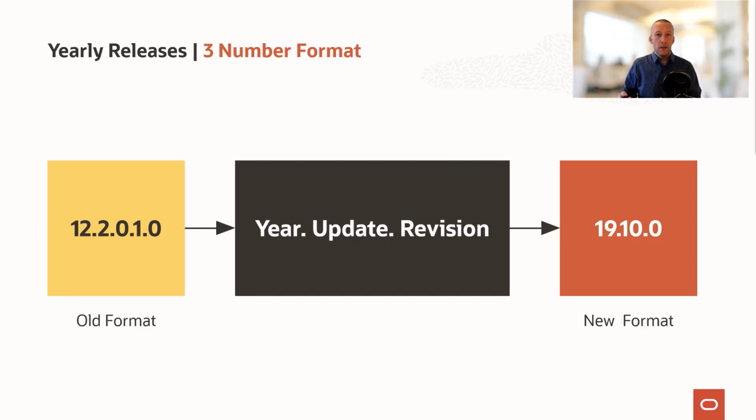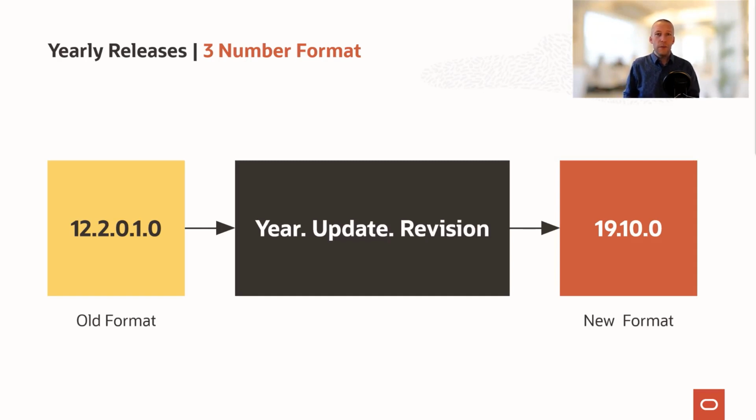year.update.revision. So you can immediately identify on which specific release update or release update revision any given database is running on. This is so much easier, and you can also get information about which year that specific version was released. So when someone talks to me and says, "Hey, Daniel, I got a problem with my 19.10.0 database," I immediately know which release update it runs on and if there are any revisions installed on top of that. So it's much easier for me to set up a reproducible scenario.